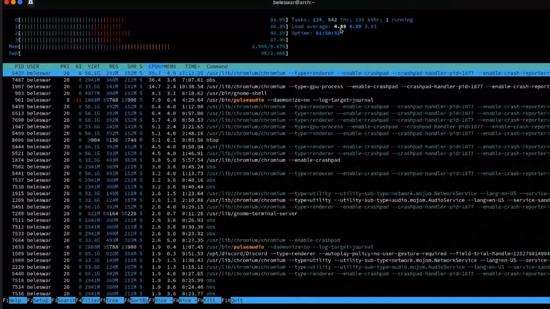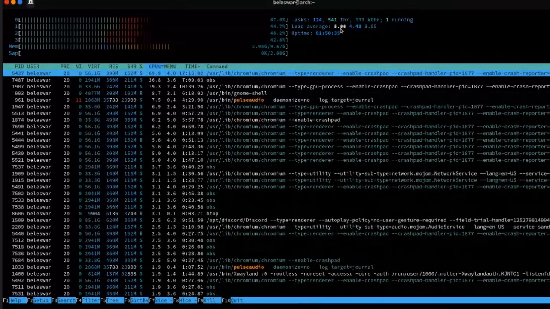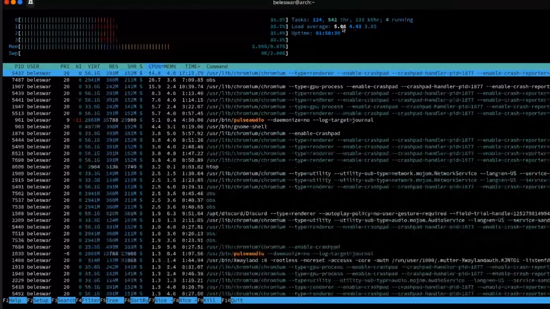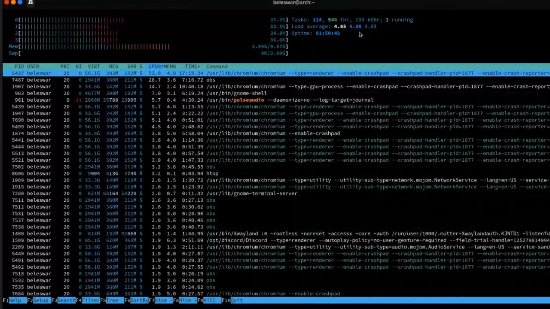Load average is something you can use to understand how your computer is performing. You can see 3 numbers: 4.65, 4.36, 3.03.